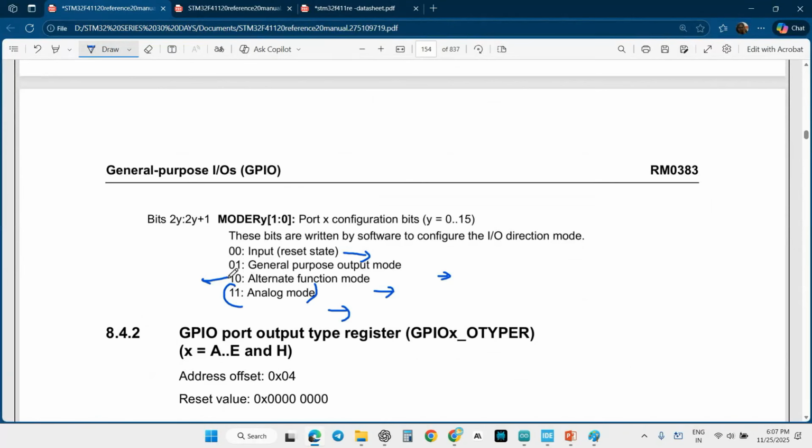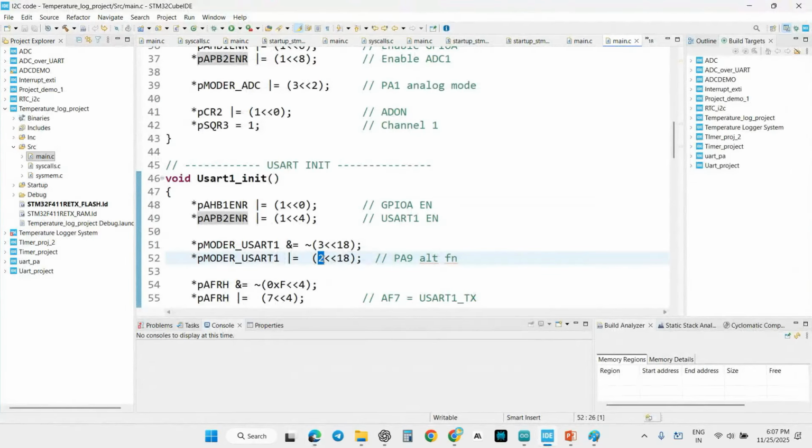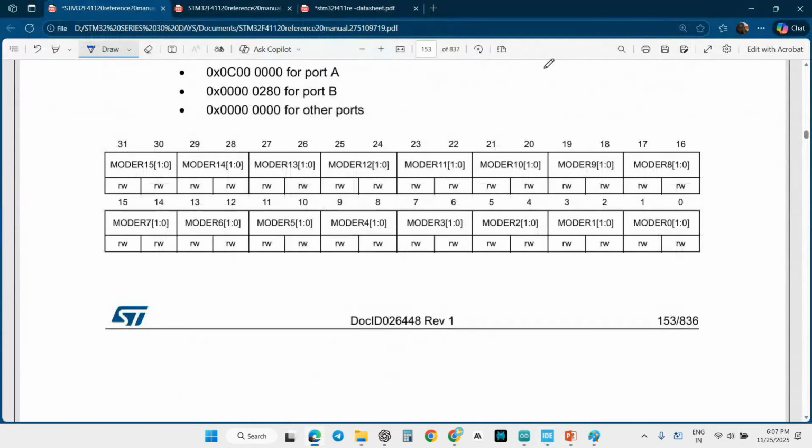So since it is having the alternative function of USART, you have to configure the value called 10. So 10 we have to write in the form of 2, okay, so 2 means one binary value. We have to write it in this number logic, so it is called 2. And how many times do you have to shift the bits? You have to shift the bits up to 18. Why? Because MODER9 is located at the 18th position. So I'm going to shift the bit 18 times. Okay, that's the logic. So I will set the bit called 10, which is 2, and left shift it up to 18 times. So this is the logic which you have written.